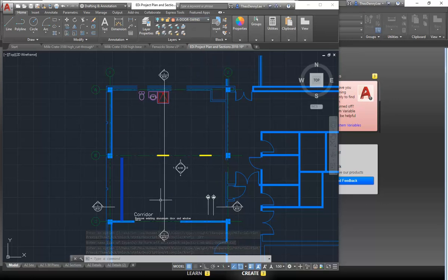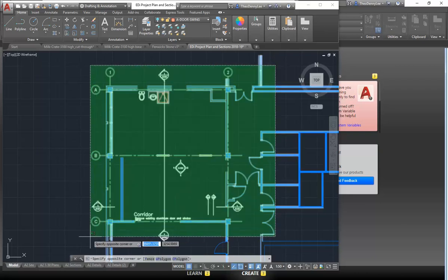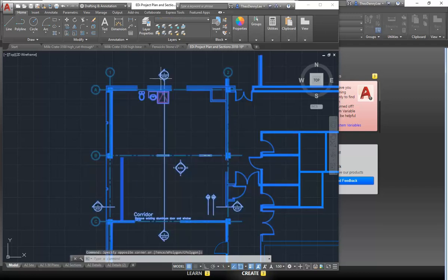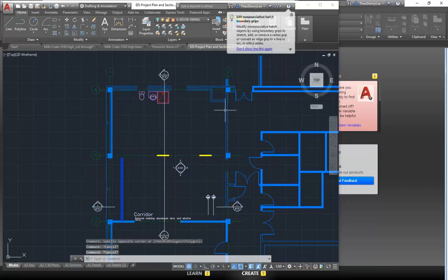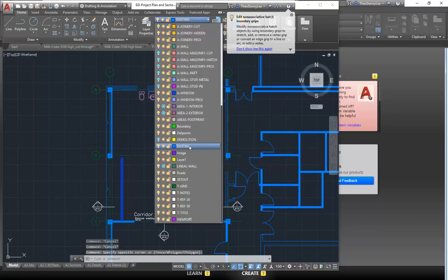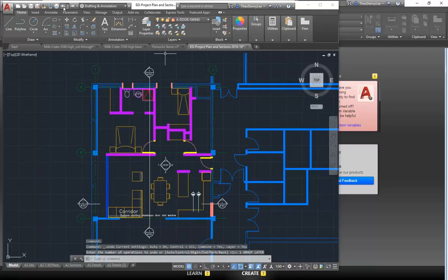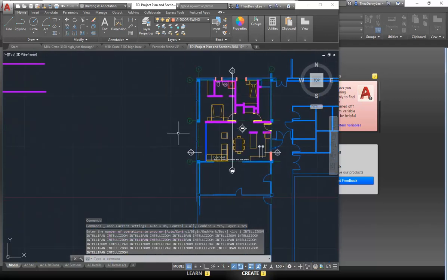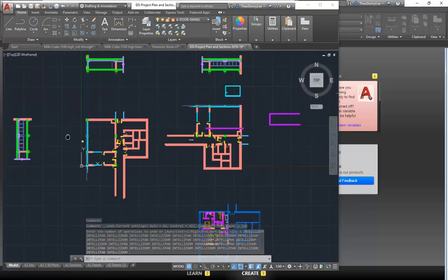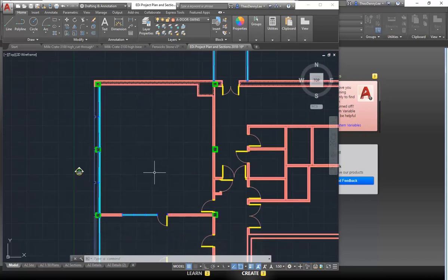There's a few things I've still got to hide, but hopefully you can see there that it was basically the existing plan, and then I just selected everything, select all these things, and changed it to that existing layer, and then drew the new things on the correct layer for all the different materials. So that's the stage you want to be at when you then go to start drawing your sections.